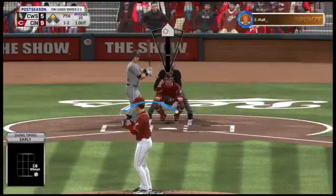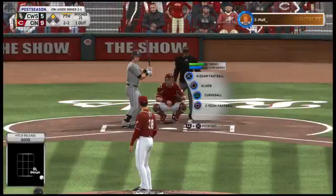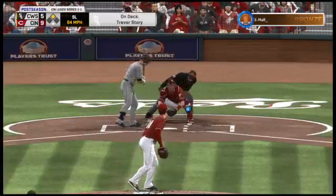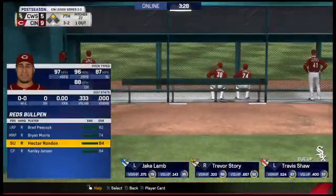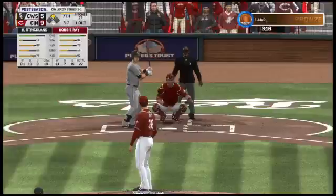That pitch was so slow it barely registered on the radar gun. Yeah, Matt, we don't see too many pitches crawling to the plate like that, especially these days. That can be a really tough pitch for a hitter to wait back on. And the slider misses here, so he runs the count full. 3-2. Back-to-back sliders away. Now I think you have to think about running something hard in. Not a good idea to throw a good hitter the same pitch 3 times in a row.